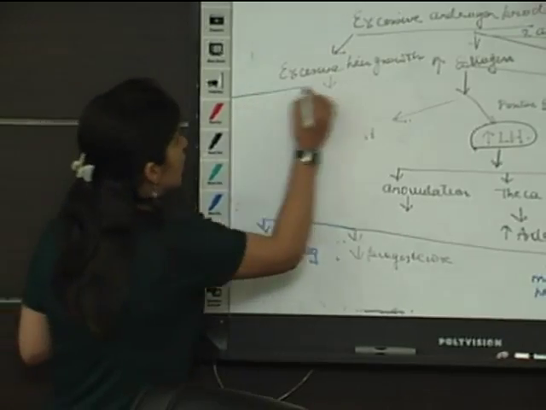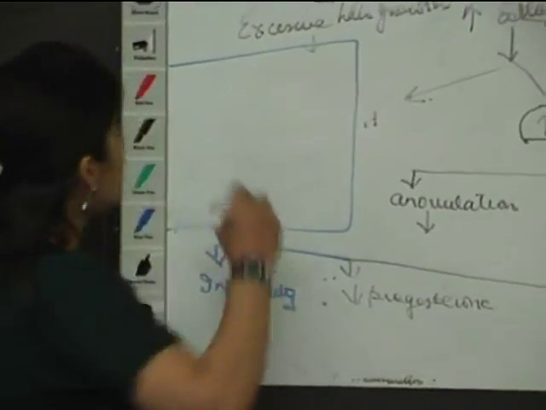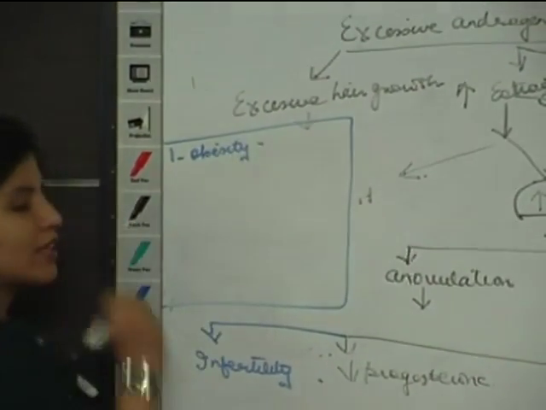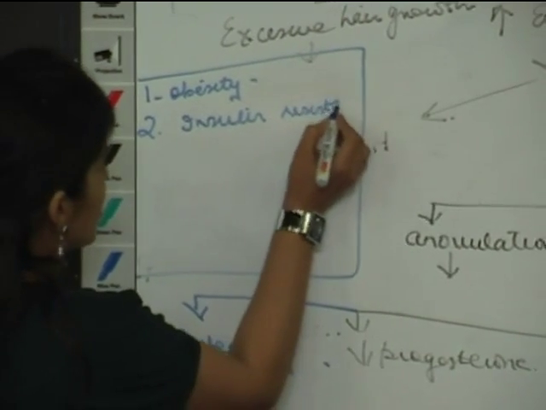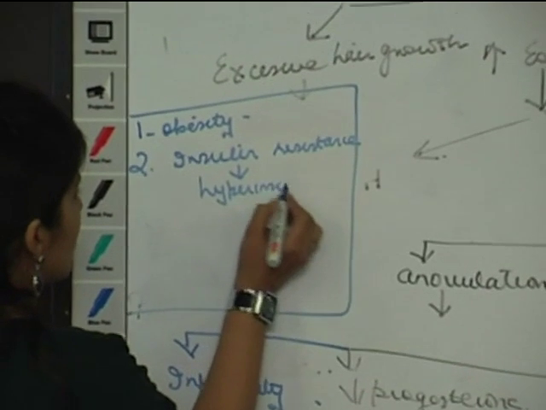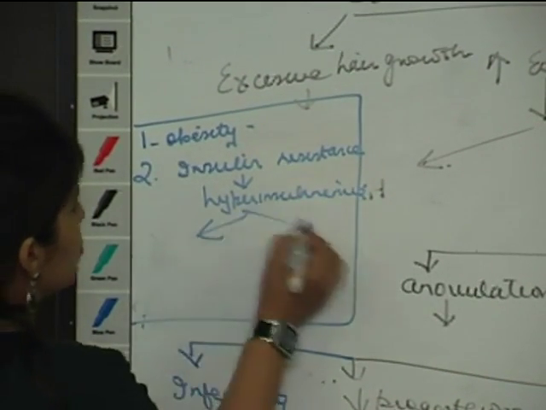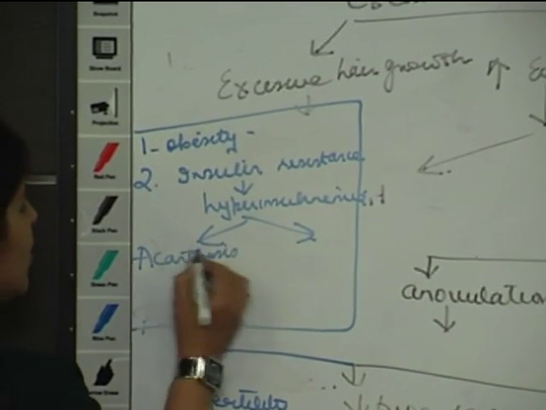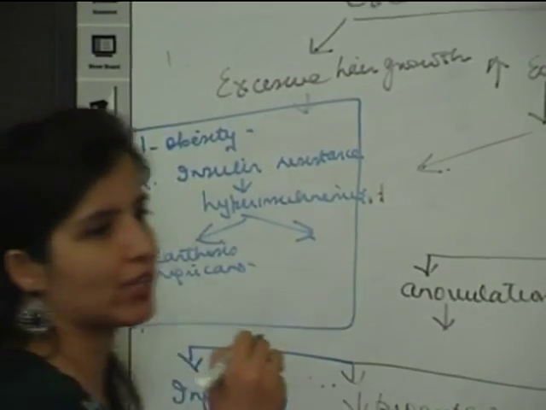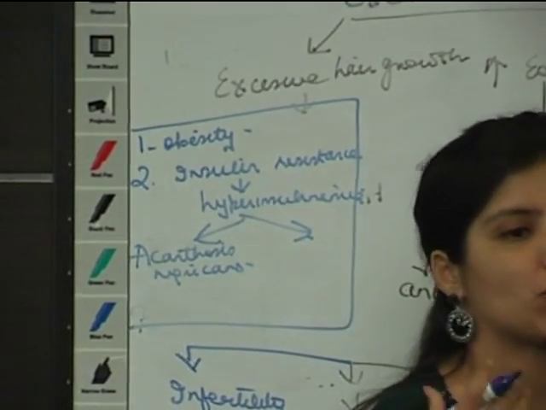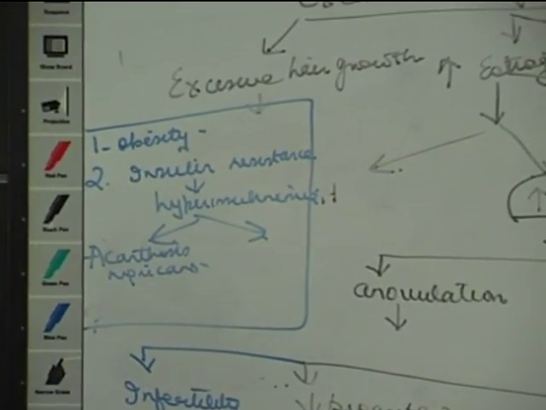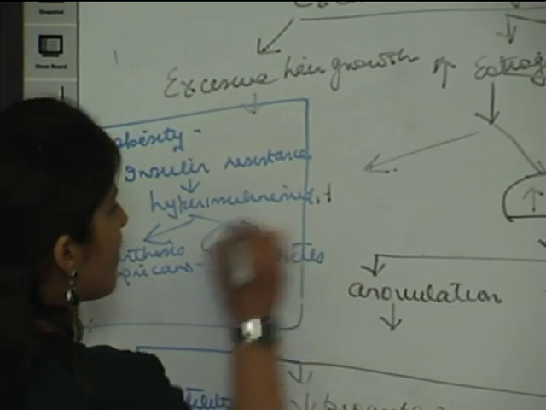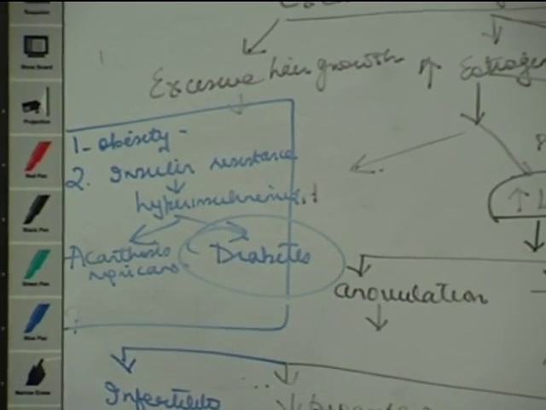Now, besides these problems, there are other problems in PCOD. Number 1, there is obesity in these females. These females are very obese. Number 2, there is insulin resistance. Because of insulin resistance, there is hyperinsulinemia, and this can lead to 2 problems. Number 1 is acanthosis nigricans, which is seen in 5% cases. In acanthosis nigricans, there is a dark pigmentation which occurs in the axilla, the nape of the neck, and below the breasts. This hyperinsulinemia, in due course of time, can also lead to diabetes. So diabetes is another long-term consequence of polycystic ovarian disease.